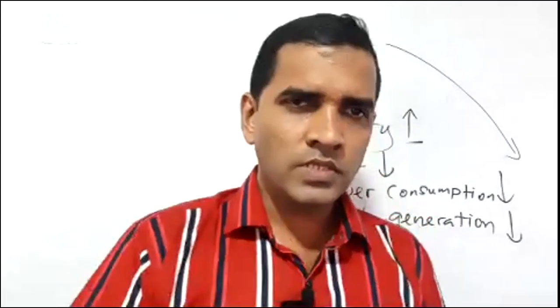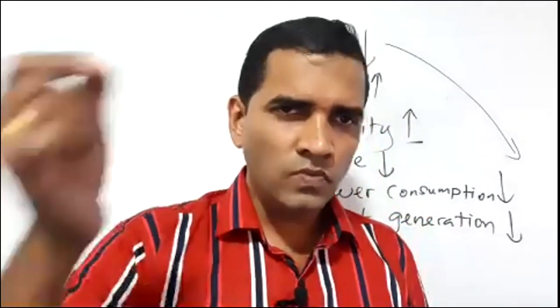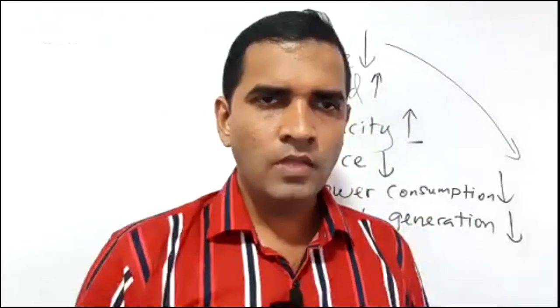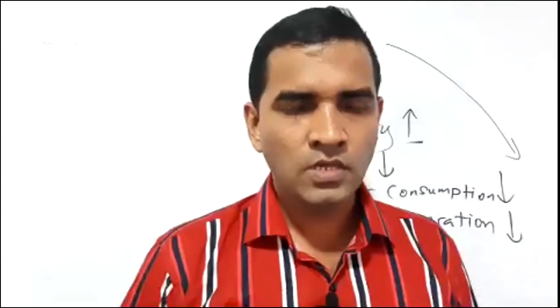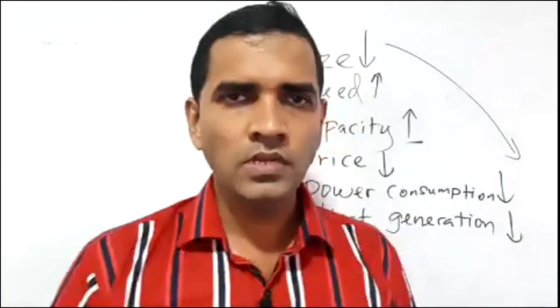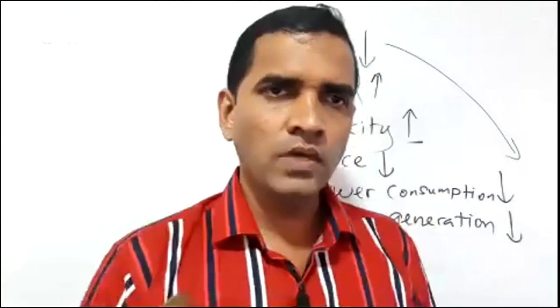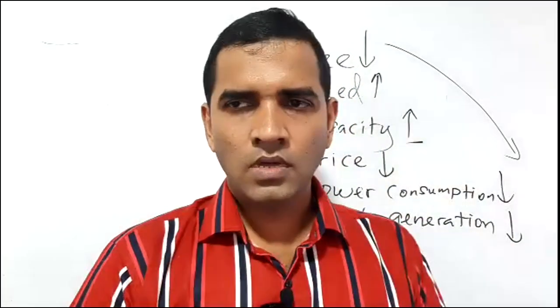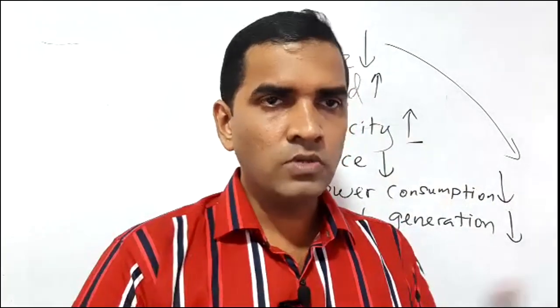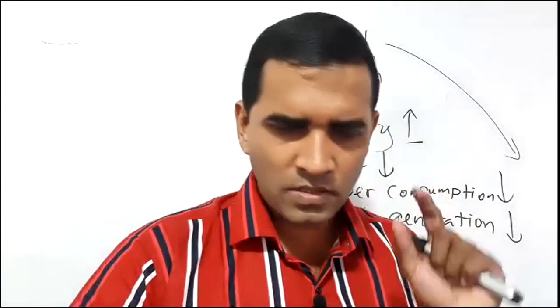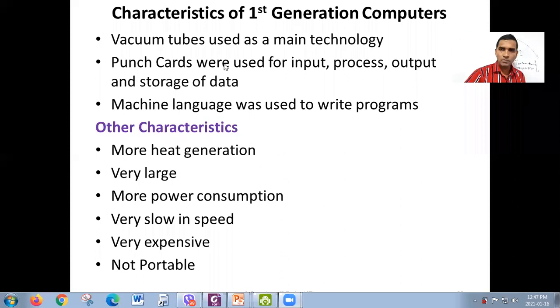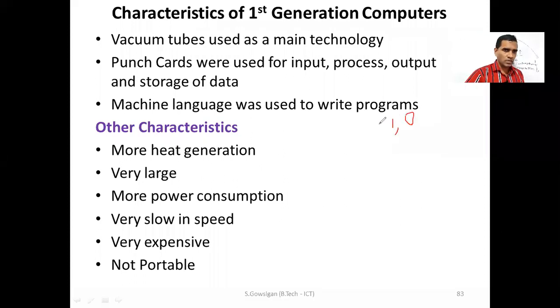But writing instructions in ones and zeros was very tough for the programmers. That's why they changed that pattern in the next generations. But in the first generation, they didn't have any option, so they went with the computer's own language. That is called machine language. I hope this introduction is enough about machine language. Remember, in machine language, we use ones and zeros for writing the program.